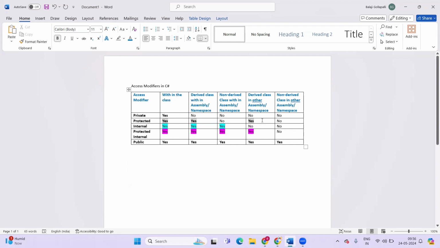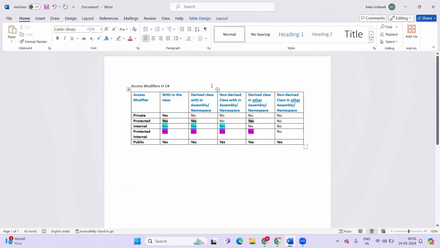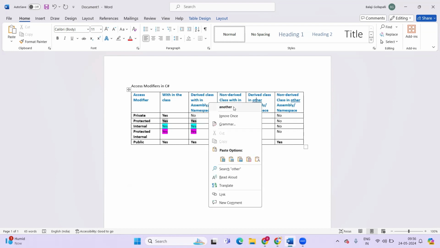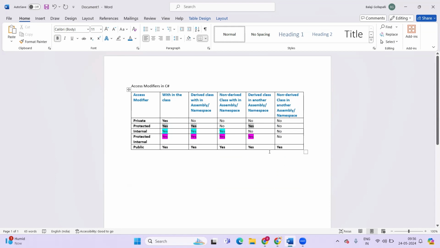Nowhere outside the class can we access. If it is public, there is no restriction. We are able to access anywhere. Protected means only within the class and the derived class. Either it can be same assembly or different assembly, doesn't matter. If it is derived, we are able to access.